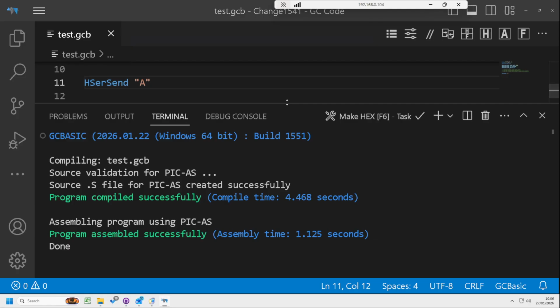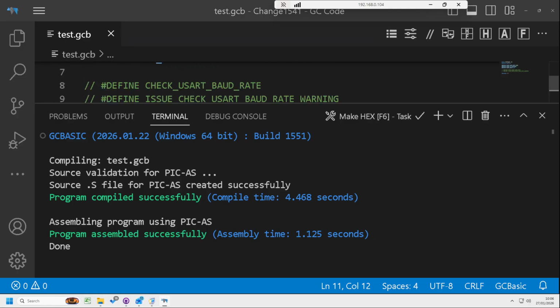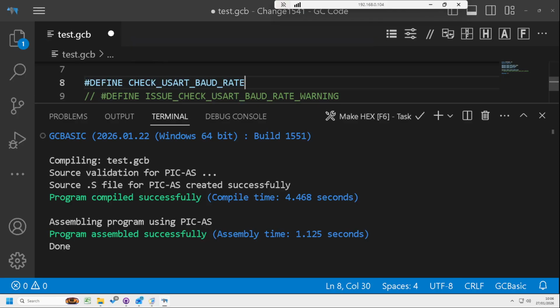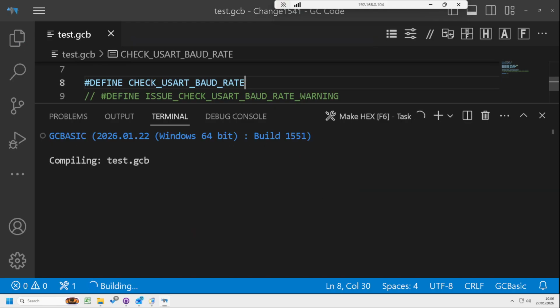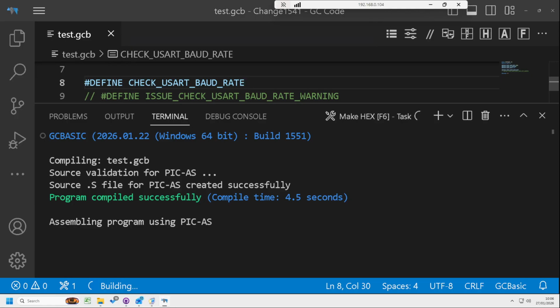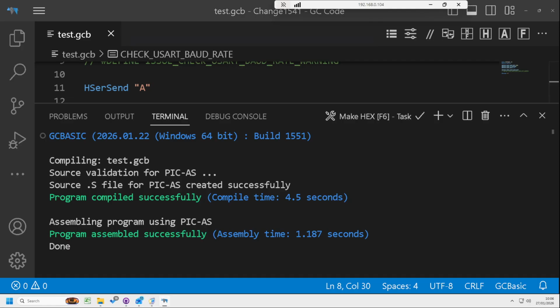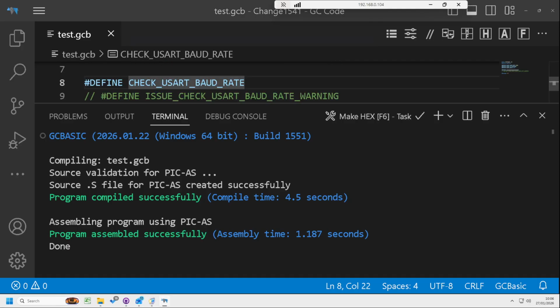But if we come into my program, I've got some constants that I'm going to use to show you different conditions. If I just uncomment that, this constant checks the baud rate. It does some mathematics inside of the library to make sure your library is set up correctly. It's documented, but this is only showing you the color. So it says there, check the baud rate.